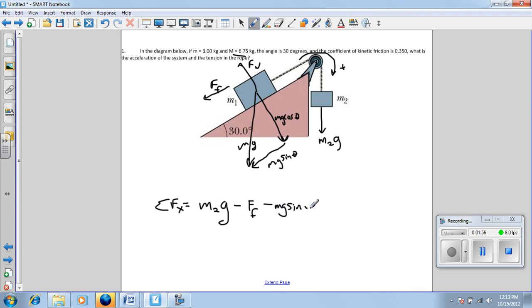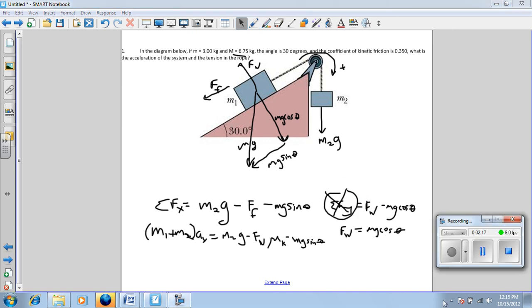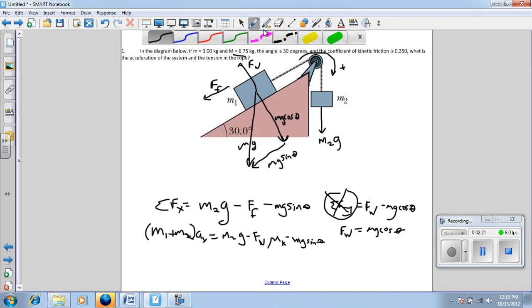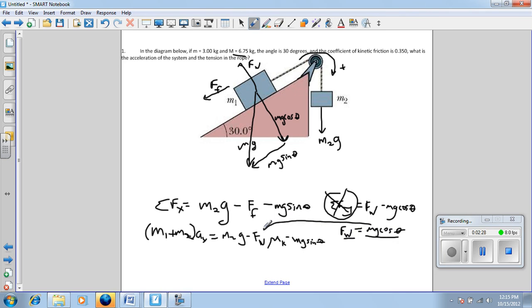Okay. Then in the y direction, our y equation looks like this. Net force in the y direction. Technically, he is in the x direction, so even though he looks vertical, he's really in the x direction as we've redefined it. So this, remember, is our y direction in an inclined plane problem, so it's Fn minus mg cosine theta. Okay, so all that stuff. Now, this is going to help me here because mg cosine theta equals Fn, so I'm going to be able to plug this in for Fn right there.